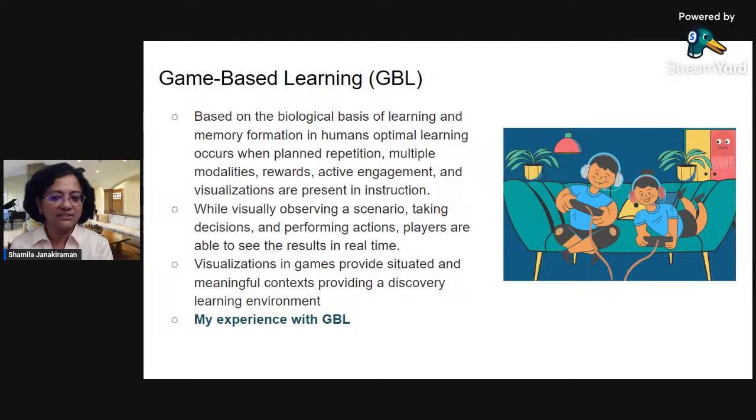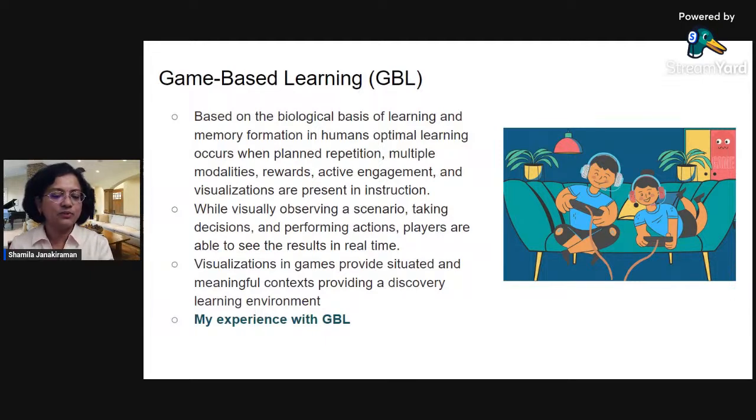And visualizations. I'm not saying in lectures and books we cannot show visualizations, but in games they are more dynamic. And when the players are playing, they can see several things happening in the game. There are so many things changing in the game. So when they take a particular action, many other reactions will happen in different parts of the game. So that actually helps them think in a systems thinking approach. They know that when they take one action, different kinds of reactions can happen in the environment in different places. So that actually teaches them to be more responsible and take the systems thinking approach to whatever they do, and that gets transferred into real life as well.